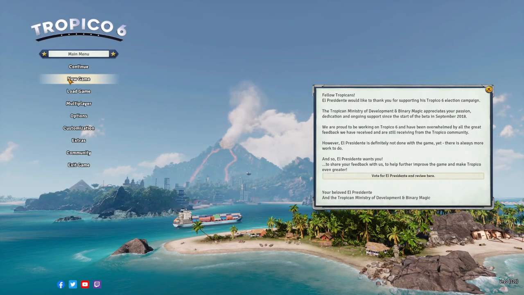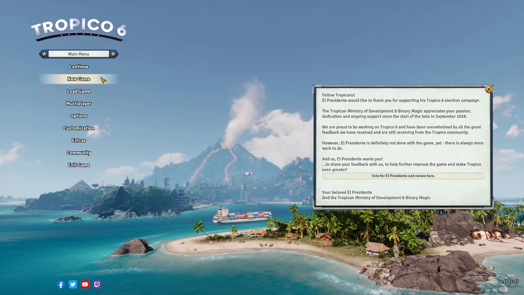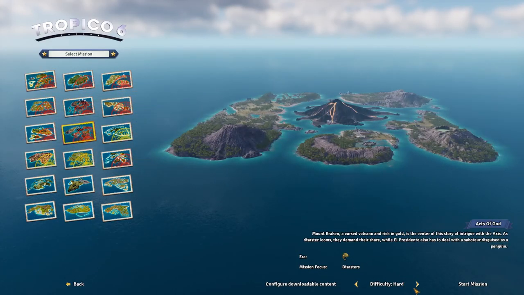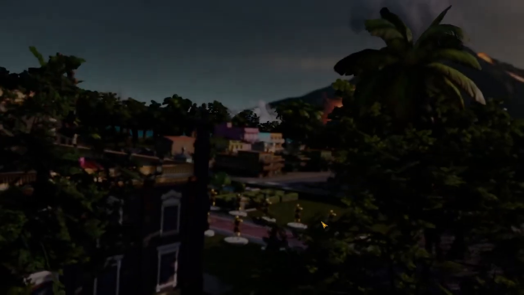Hi everybody, and welcome to another episode of Tropico 6 Videos, the mission series that we are playing on hard difficulty. Today we are playing Act of God. This all happens in the World Wars era, and it's just kind of managing disasters. It's a fairly straightforward mission, just the disasters can be a little bit annoying.